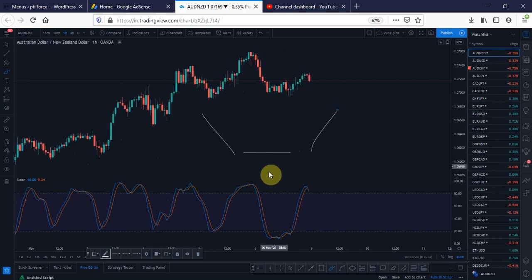So firstly, what you need to know about this indicator is that it is a momentum indicator. It was created to show you the momentum of the price in terms of overbought and oversold. So these are the two things that it is going to show you: overbought and oversold. So what is overbought and what is oversold? Firstly, overbought doesn't mean that price is going to go down, and oversold doesn't mean that price is going to go up.